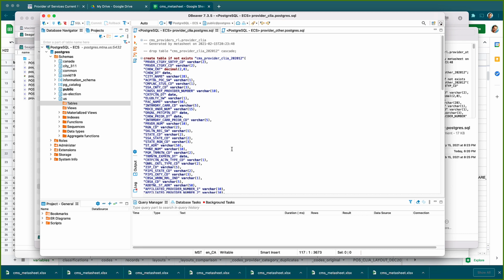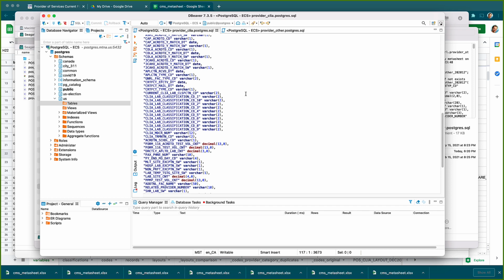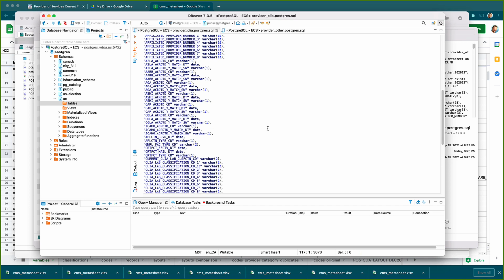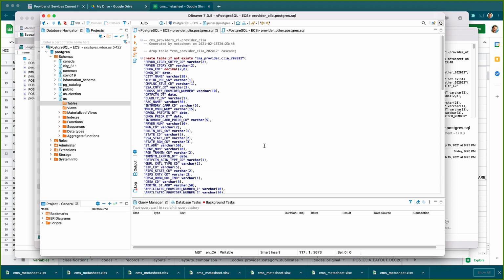So we're now ready to load this in, and at this point, I know everything is working. I had to do a few tweaks also to the data types. Some of the count variables that were in the other files were actually not all integers, and there are some decimal points and stuff like that. So we did some tweaks of the variable metadata in the metasheet and regenerated. But once you have all that together, loading the data is almost trivial.